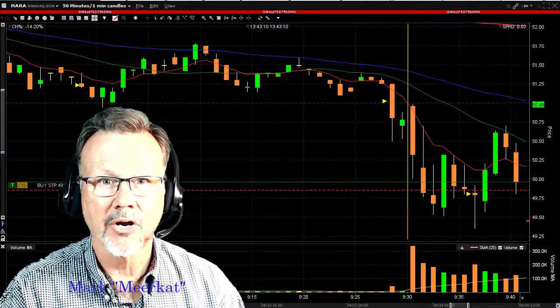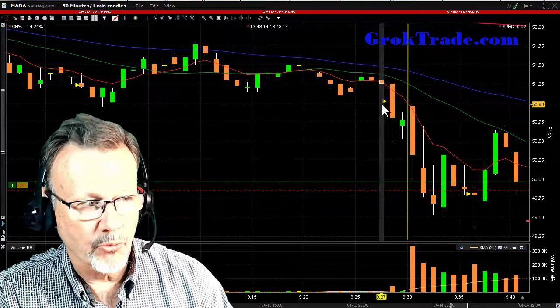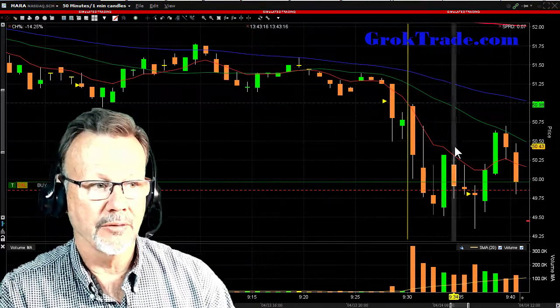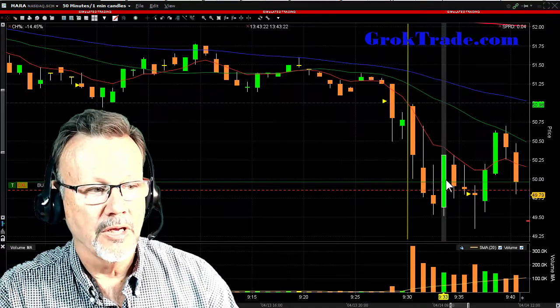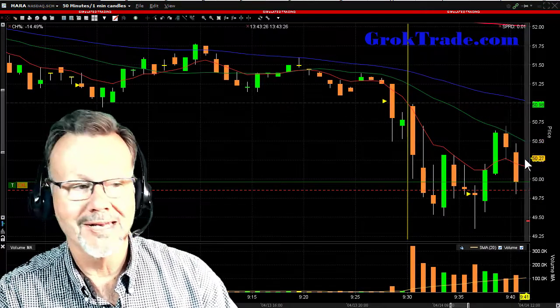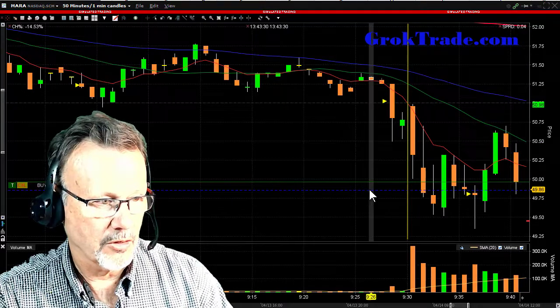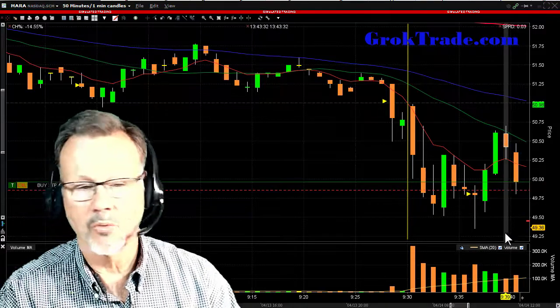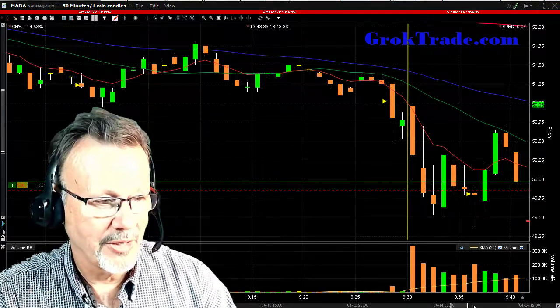That's right, here we are on MARA just after opening, and it opened right here at its closing line at around $51. And so it fell, and then it was doing a bear pullback here. It came up here, hit the 20, and then rolled down. So I was going to set up a trade just underneath this S1 pivot line. I set up my trade ready to go short. Let's see what happened next.